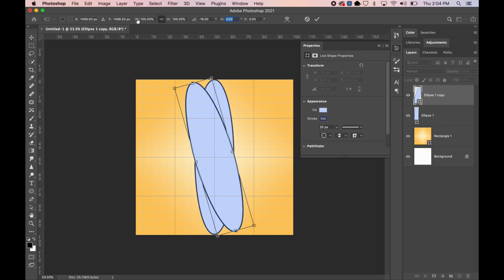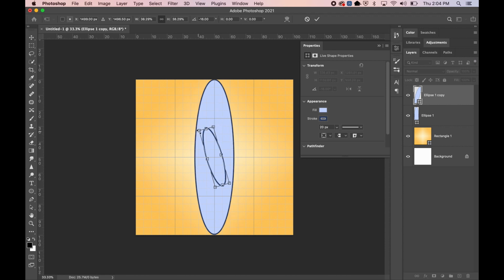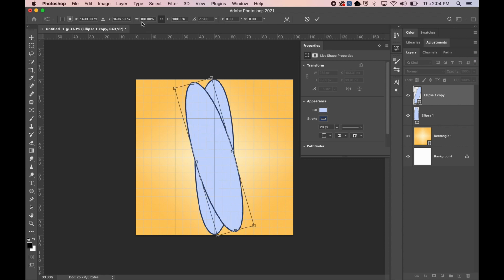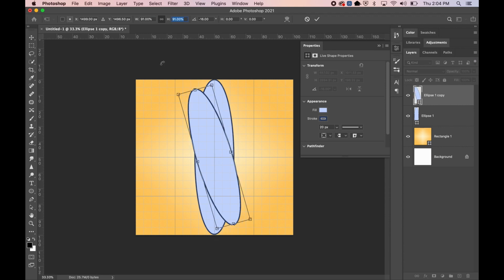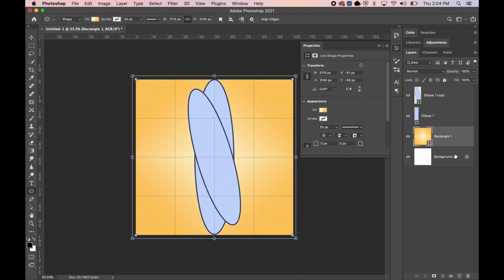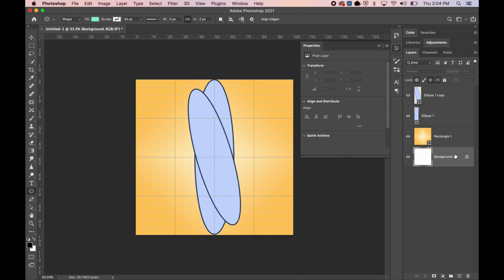If I want to scale it, I could just click and drag. Holding down the Option key keeps it centered. That's doing it by hand. But if I want to do it with a number, here's my percentage for the size. And constraining the option, this is to keep them constrained, which is good as a default. So then if I actually want a specifically 9% reduction, this would be 9% smaller than what it was, or it's 91% of the original size. And then if I click on that, I can see, okay, it's slightly smaller and it's rotated.